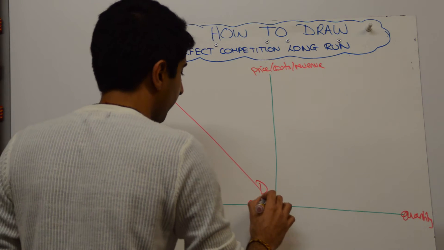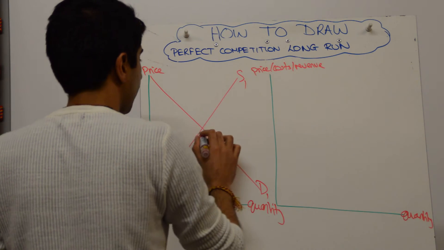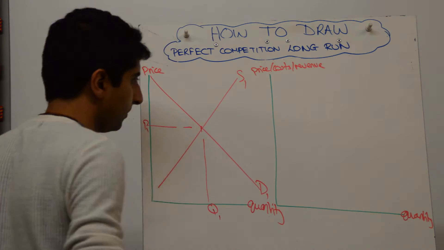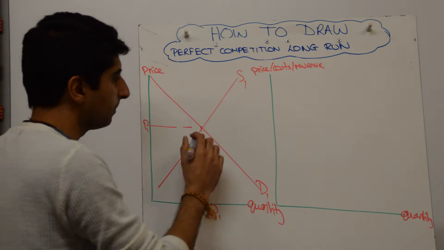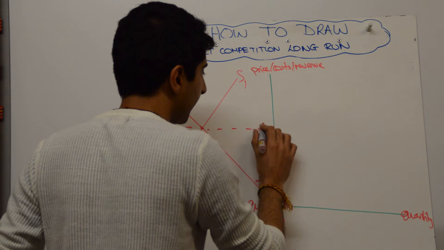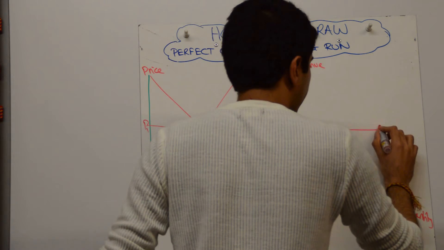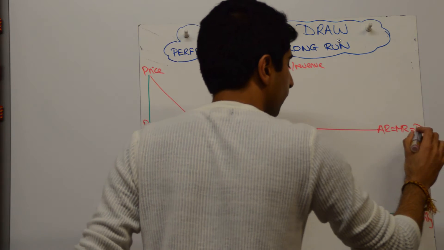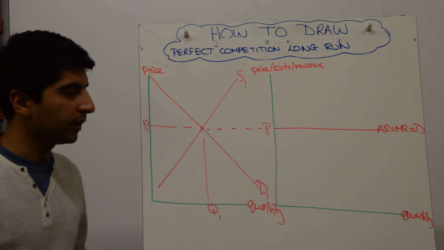Let's now draw the market on the left here. Demand and supply with an equilibrium price and quantity. So that's all simple, basics first. Firms are price takers, they take that price across, which is also their average revenue. It's also their marginal revenue and it's also their demand. Useful too. Okay, cool.